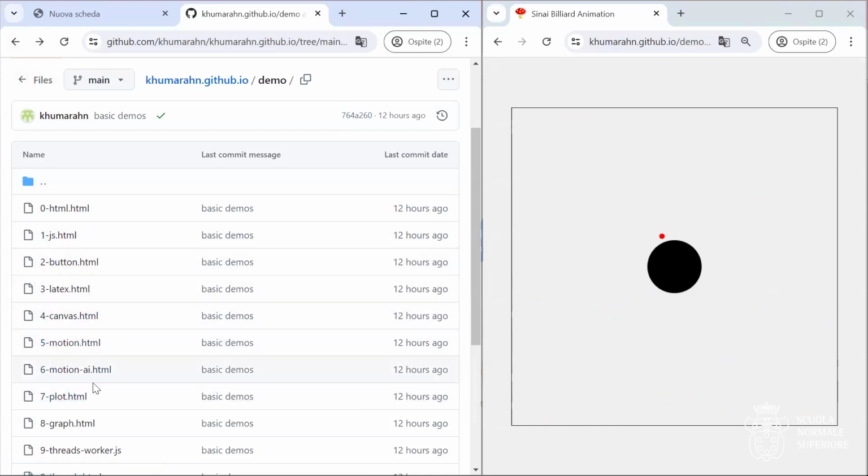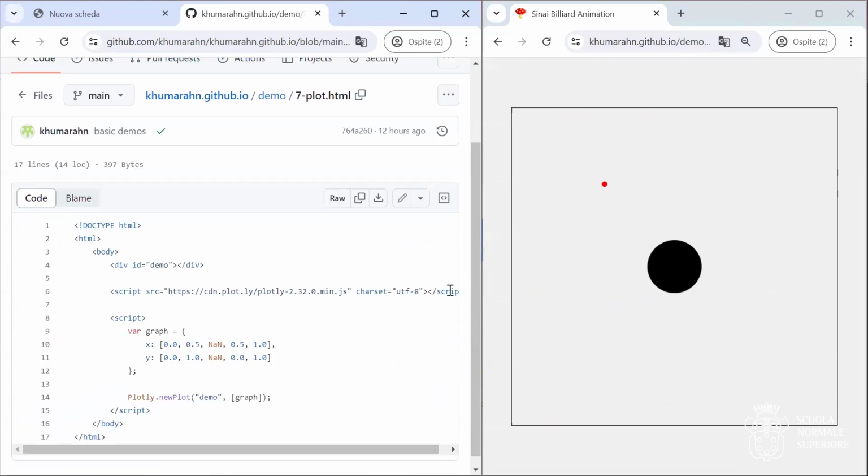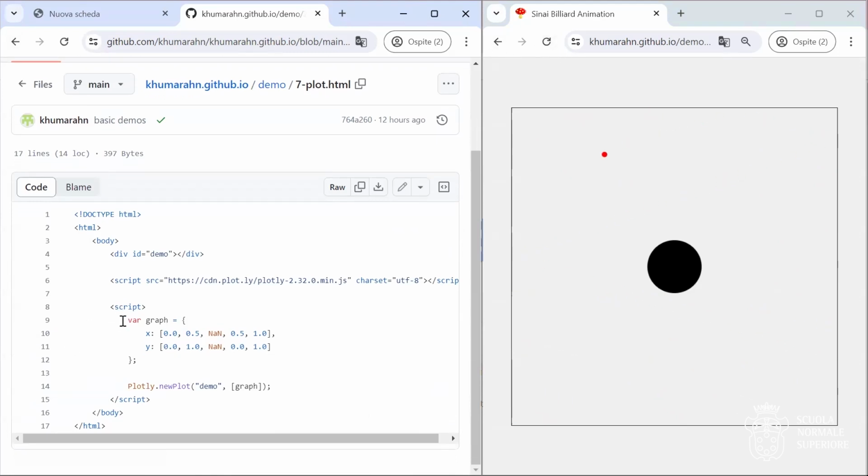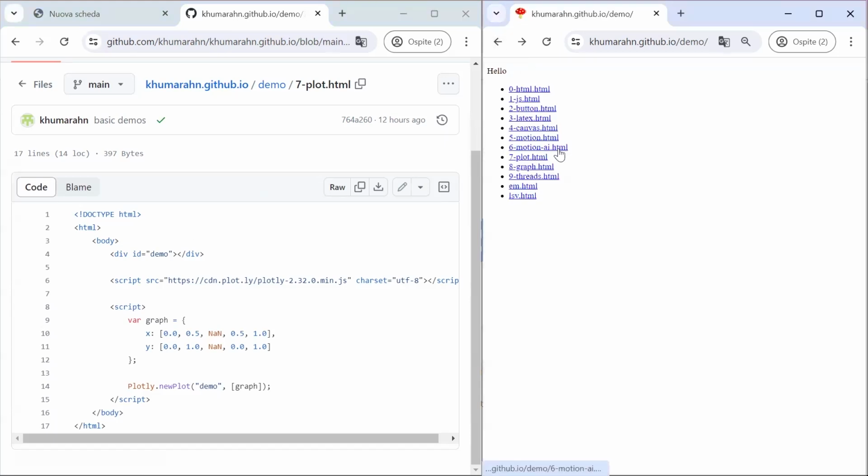It's already great. The thing which is missing is plots. You want to build graphs, histograms, or whatever. My simple example here looks just like this. You create a data set, x coordinates, y coordinates. None, as in not a number, is a standard way to break a line. So I want to plot the doubling map. I want it to consist of two separate lines, and I insert None in the middle so that the points are not connected. This is not done by JavaScript or HTML themselves.